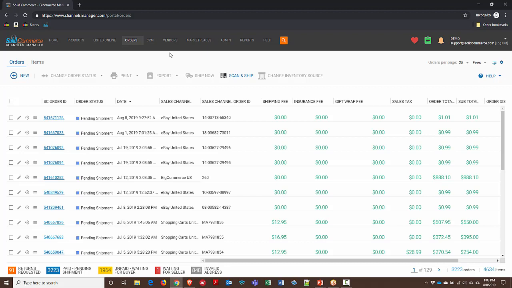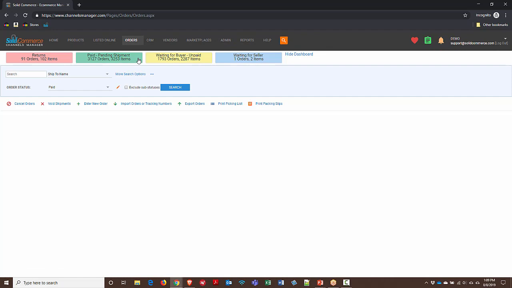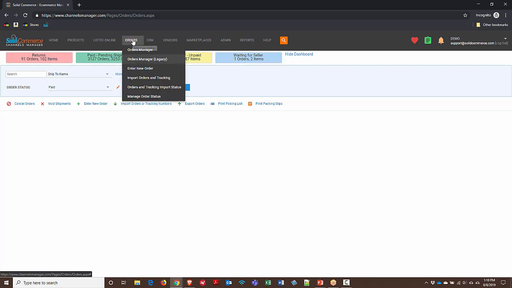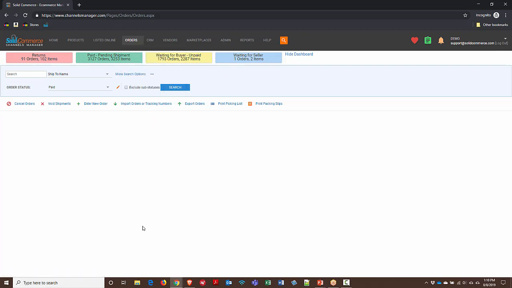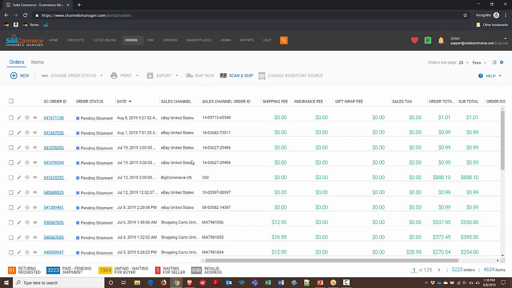So with that, let's move on to some of the benefits of the new order manager. This is the legacy order manager, which everybody's familiar with. When you come here, there are no orders displayed. The first thing you'll notice when you come to the new UI is that right away it's loading all of your paid orders by default. That just gives you something to already look at. You don't have to click search to get that started. So that's one difference there.